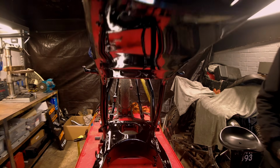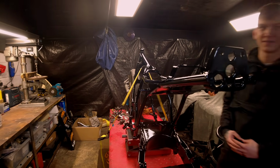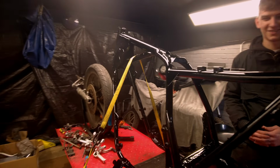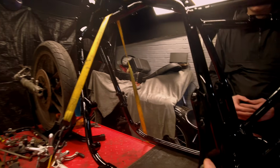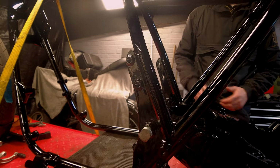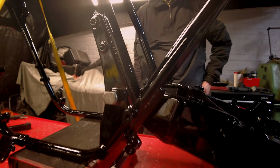I mean, the finish on this, it's like a mirror. Yeah, so beautiful. I dare say this probably has a better finish now than when it left the factory originally. And then we've done the pivot pin. Yep. So we had to machine all that out of the frame and all that. So that's all done. And then the bobbins.